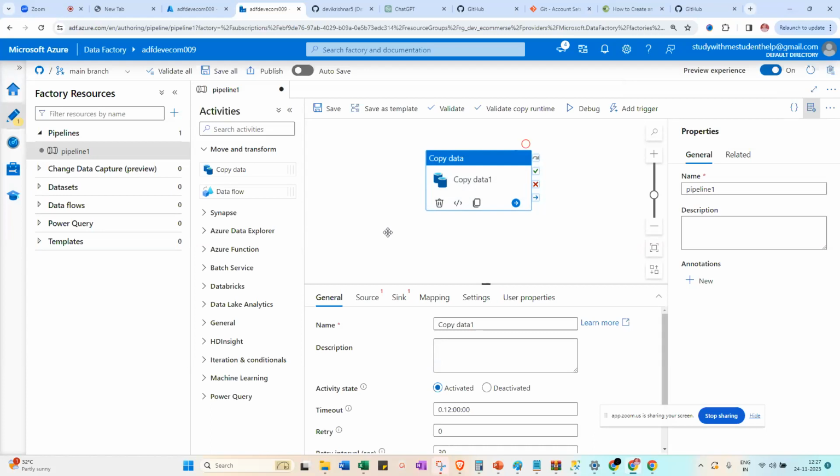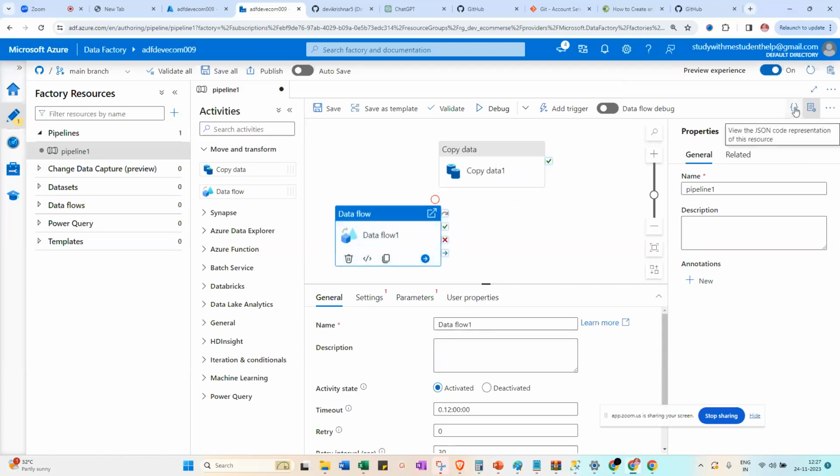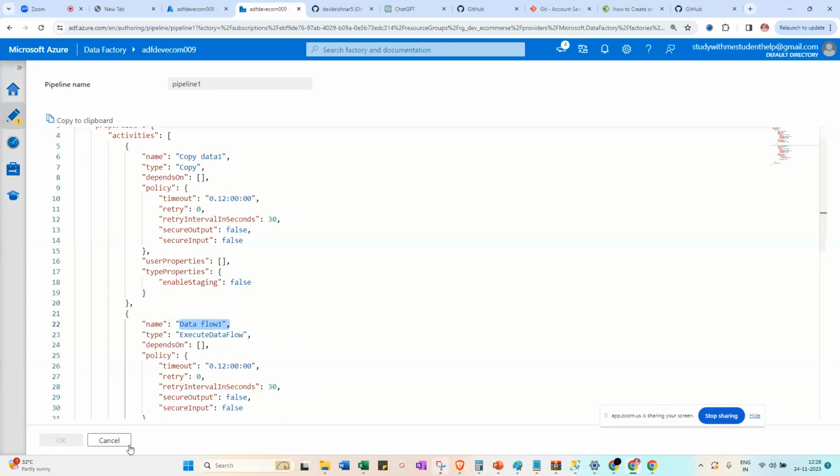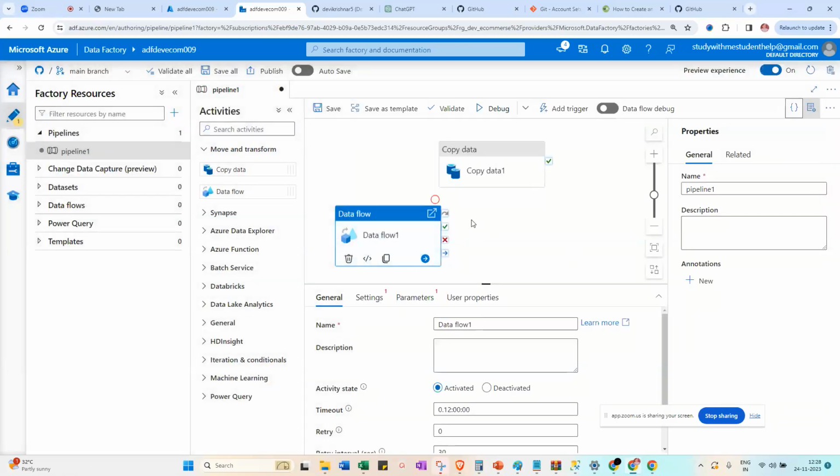If I'm doing the data flow here, click on this JSON. You can see the pipeline copy data, and the second one data flow. Okay. So that means when you drag and drop every item, the corresponding JSON file will be available in the code repository. When you publish, this code will be pushed and saved into your repo.